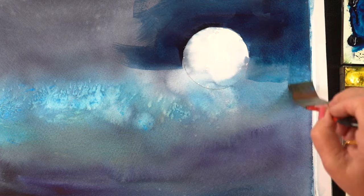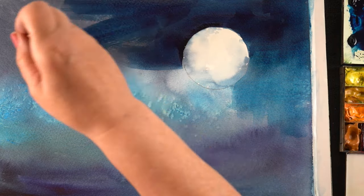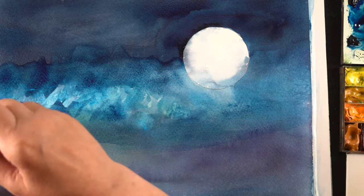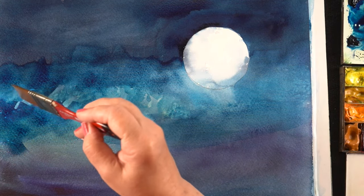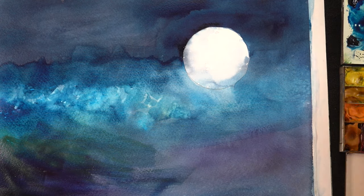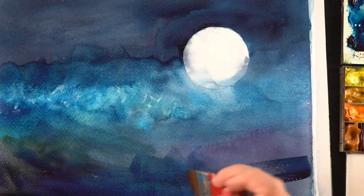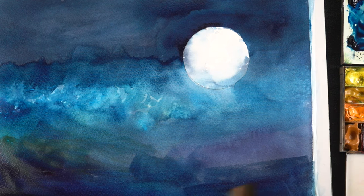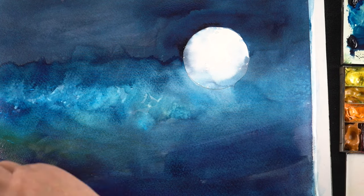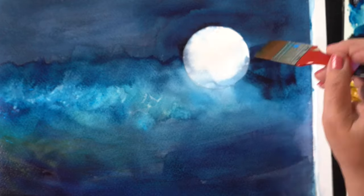The color rendition when you're painting something dark is not always great — my camera's gotten worse over the years. But the color is still really pale in the under layers, and I knew I was going to paint more on there. That allowed me to paint negatively around the moon to clean up those edges. I ended up with an edge drying up at the top, but I just kept telling myself: don't stress out about it, just keep putting layers on. Let's see how many layers it takes to make this work.